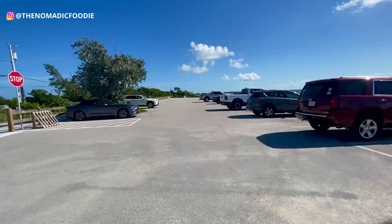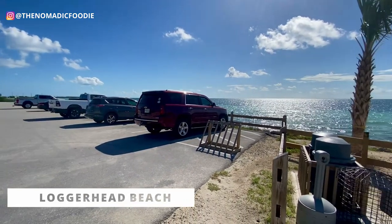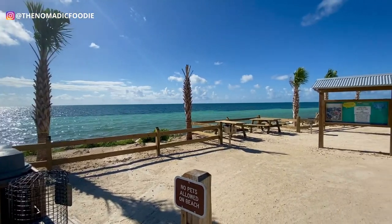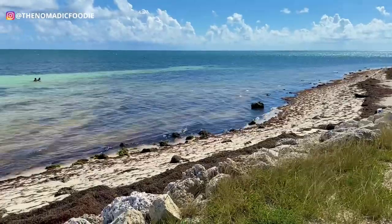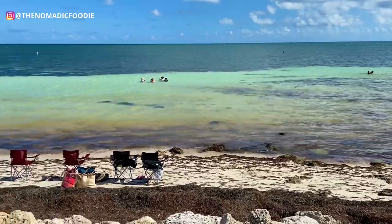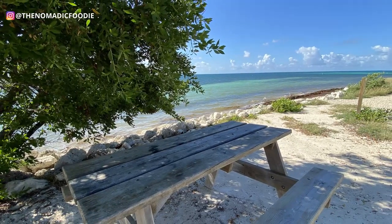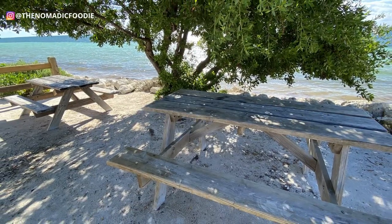When you first get in, on the left-hand side you will see Loggerhead Beach — this is the first beach you reach and it's really pretty. In the afternoon at low tide you can enjoy the water with beautiful colors. It's an awesome beach for swimming and sunbathing. There's basically no shade here, so you will definitely get a tan. They do have some picnic tables along here, but don't count on much shade — they do have tables where you can sit and eat.